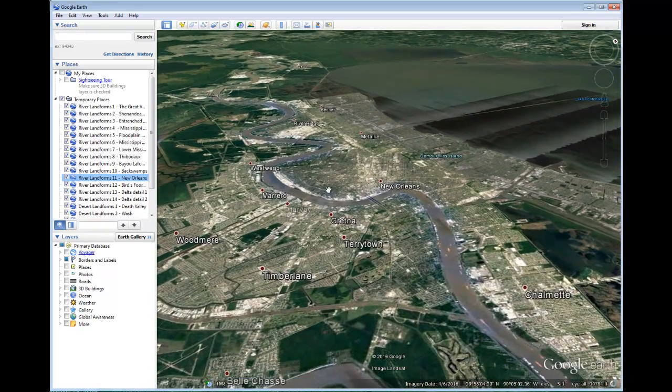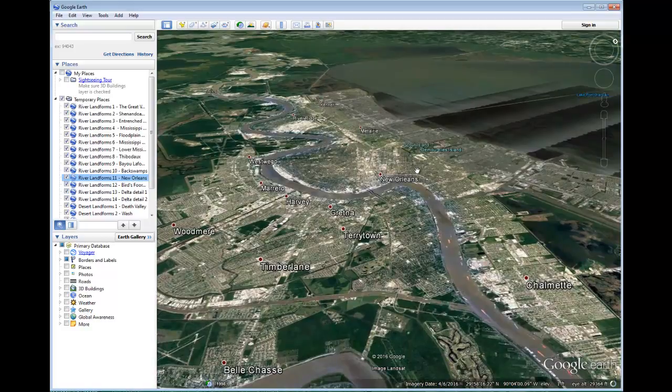New Orleans is built right along the banks of the Mississippi, especially the older parts of the city. And that's because they were taking advantage of those natural levees. It's also one of the reasons why some of the fancier, tonier neighborhoods, which were located near the river, didn't flood as badly during Hurricane Katrina as the areas in the back swamp area, which are actually below sea level in New Orleans.